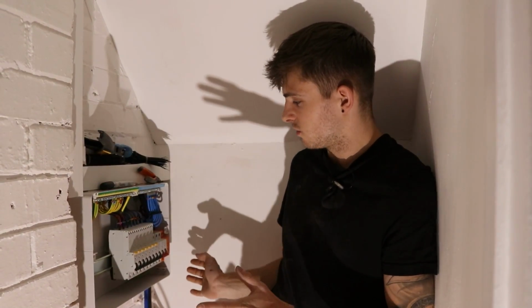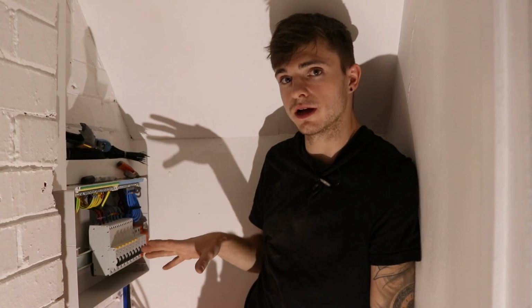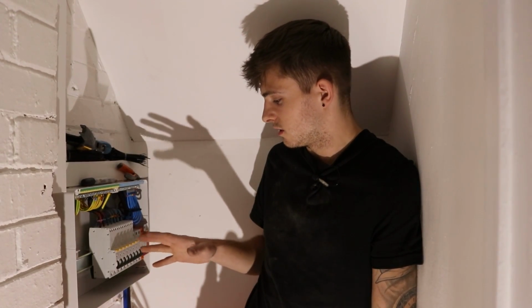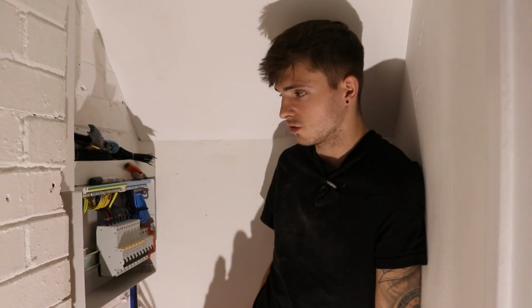So that's pretty much inside the board done now. Obviously I've got to chuck the buzz bar in, which I can show you a little tip on actually. So we'll do that now. And that is it then. Obviously, like I said, I've got to do these, but for inside here, yeah, sorted.